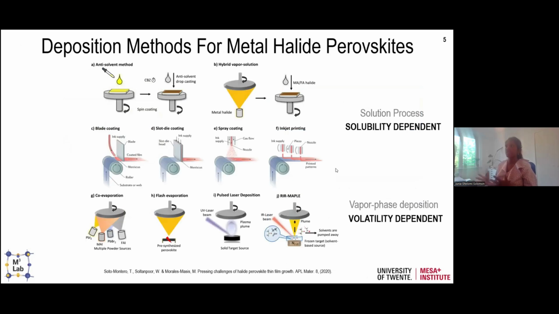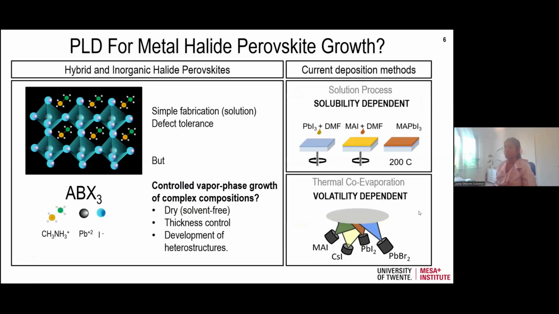For the deposition techniques for metal halide perovskites, as this image right here shows, there are several deposition techniques available to synthesize metal halide perovskites. If we broadly classify them, they can be classified as solution processes and vapor phase deposition techniques. Solution-based processing is much more explored compared to vapor phase deposition. But what about PLD for metal halide perovskite growth?